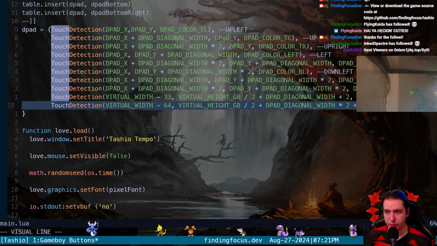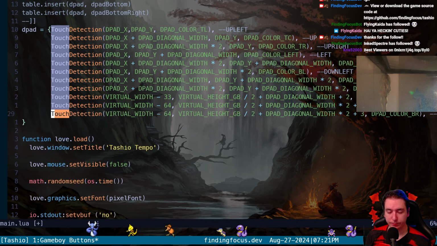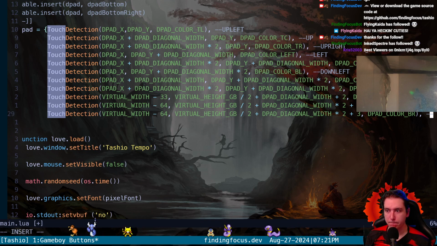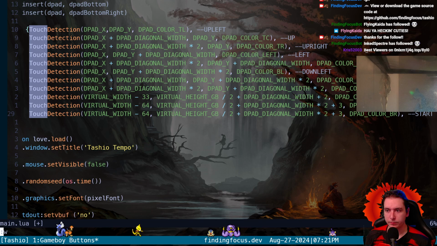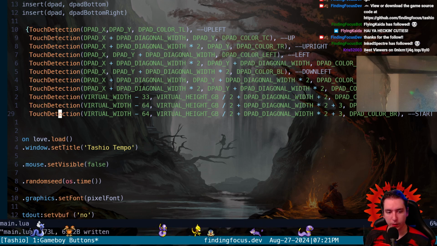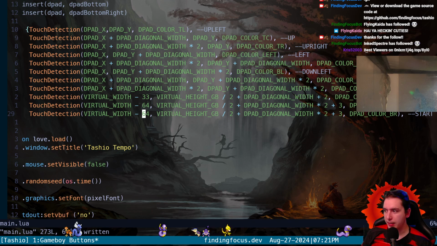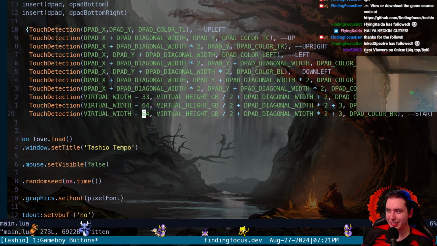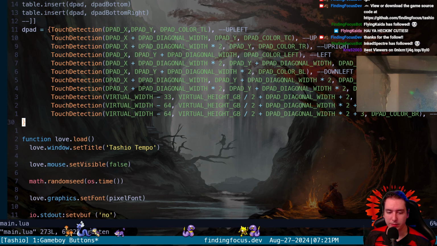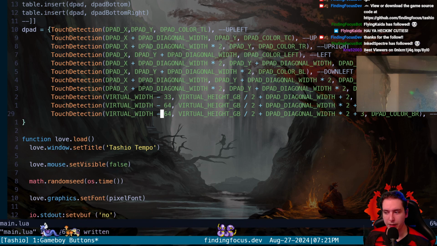So let's get our start and select buttons. I'm excited that this is going to be working on my website. I just got it working on my website today. It's just that the touch detection doesn't actually move the character. You can see that you're pressing the buttons, but it doesn't actually move the character. So we'll have to rehaul our input system in order for that to move our character, because right now it's only based on the arrow keys.